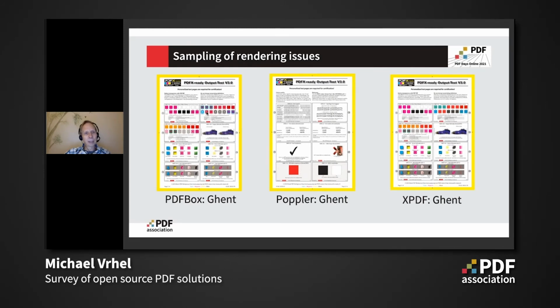Basically, these little tests are testing various blend modes of transparency, so it's struggling a bit with that. In the middle, we have Poplar running the Ghent test, and this is where you see this X and this image on the right-hand side. That's supposed to be a 16-bit CMYK image, and for some reason Poplar's struggling to get that rendered properly. And then on the right, we have Xpdf.